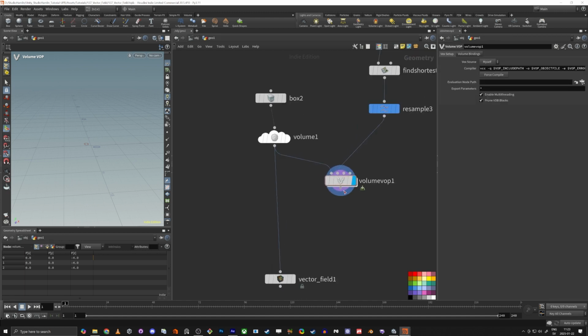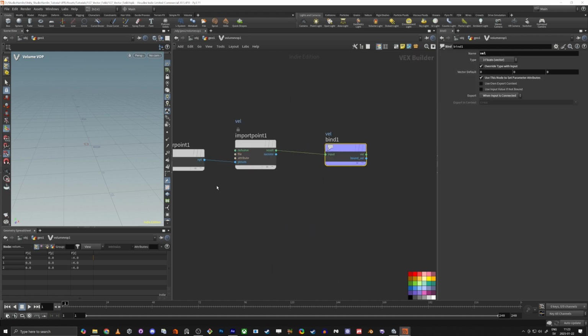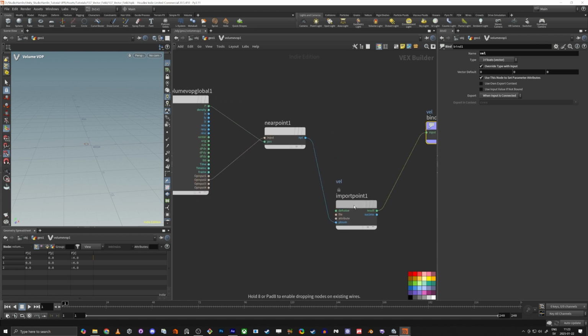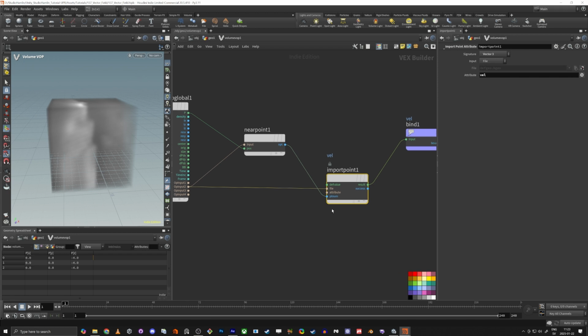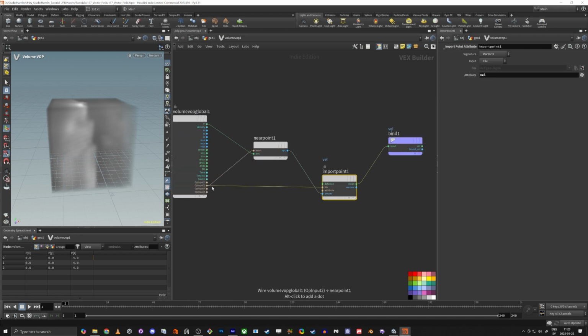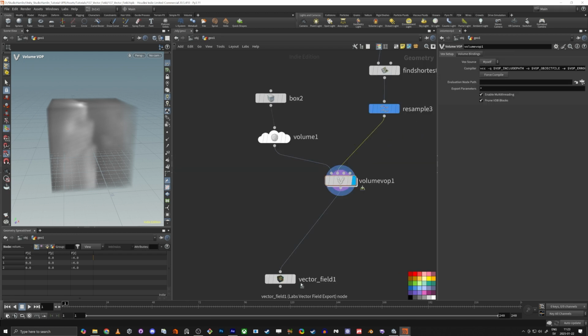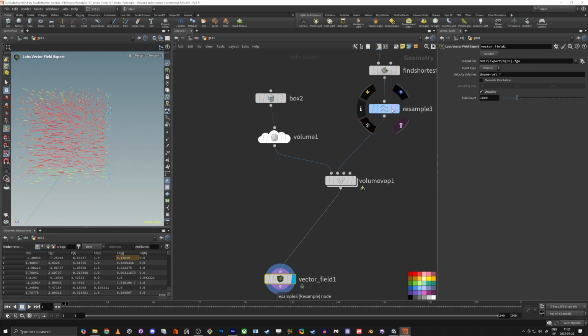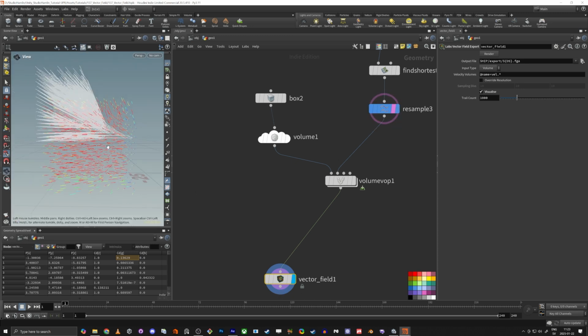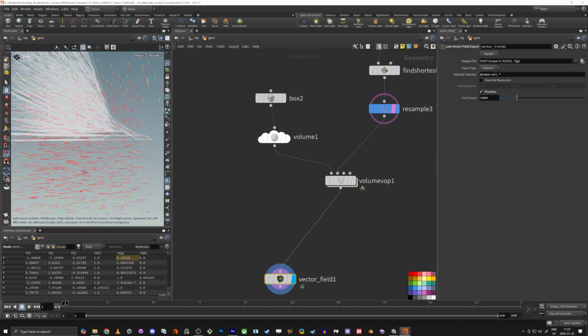The reason why it doesn't work is because in here, maybe you noticed, we have the point number, but we don't have the input. We need a second input here. So now we're reading the point from the second input, because we need to read from this one. Now we start to see we have a more controlled velocity. This is great. What's happening is it's actually reading from the closest point.